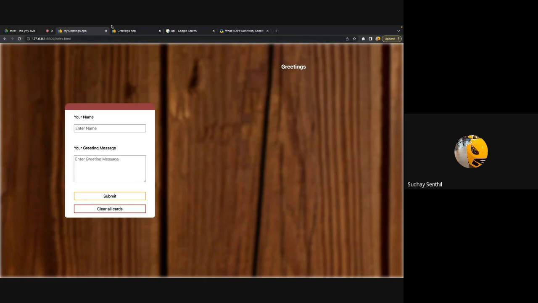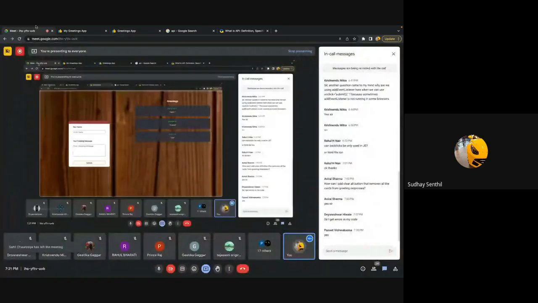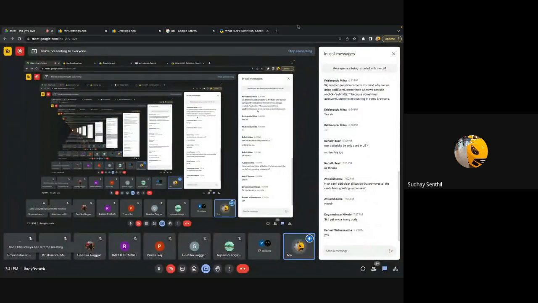So in this app, when you refresh, it is gone because all that we have is this front end. That is, you're just a customer there. You're just talking to yourself. But in the second version of the app, we have a backend also. We also have a kitchen to whom you can talk, to whom you can save new greetings, and to whom you can ask for greetings that they already have in the backend database.